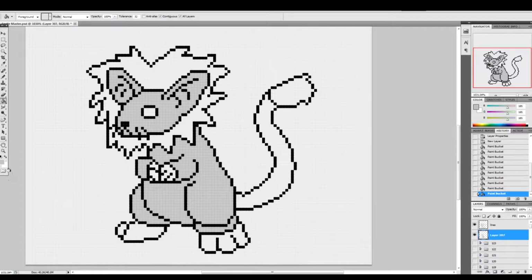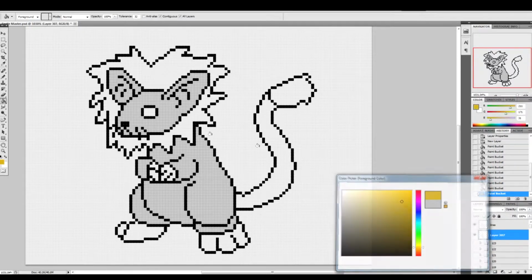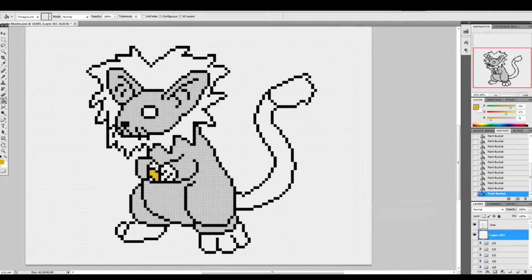What we could do is a lighter tan brown for the paws and the mane and the tail tuft.